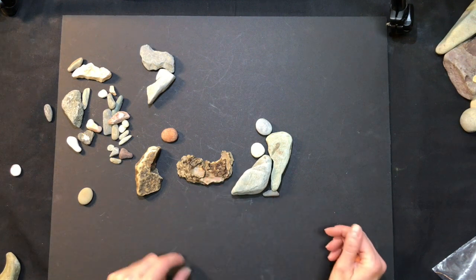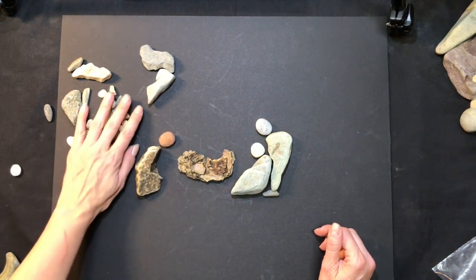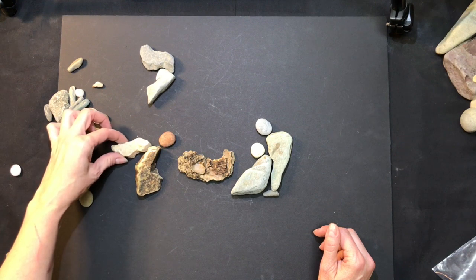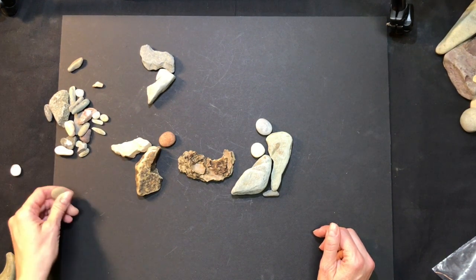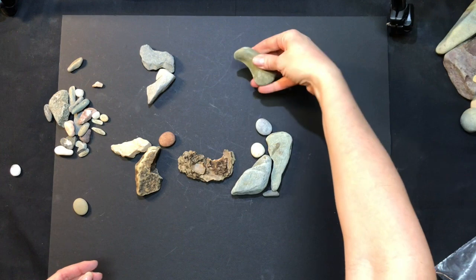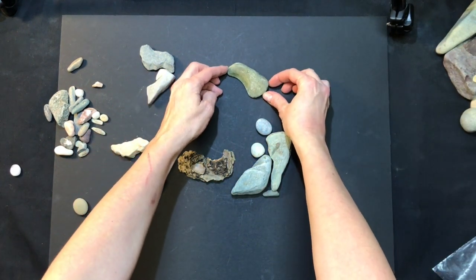And then the manger needs some feet. The angel needs a wing. So here's a wing. Oh yeah. Gorgeous. And we need another angel. I love this rock. That's a jelly bean rock. Real people, human figures are not perfect.